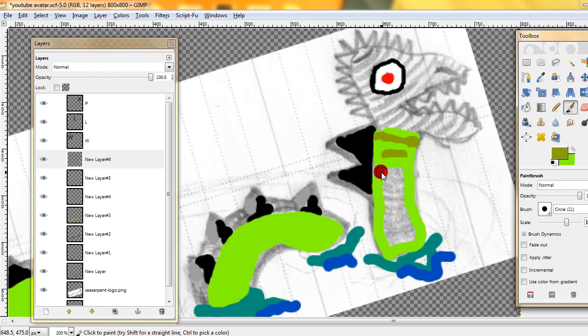Maybe there's like a button for keyboard commands. So this keyboard's slow. Alright, so once this is finished, move on to the next part.